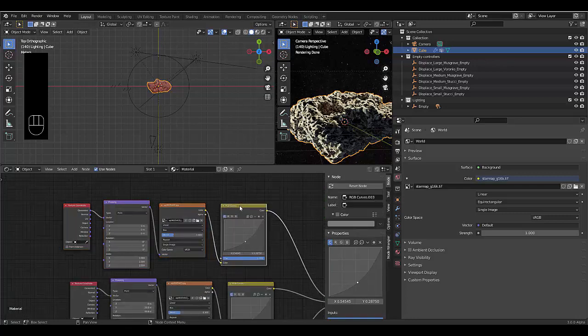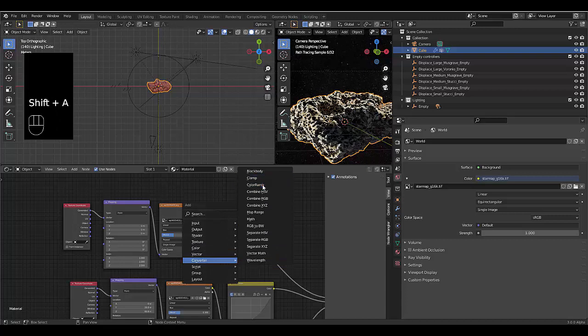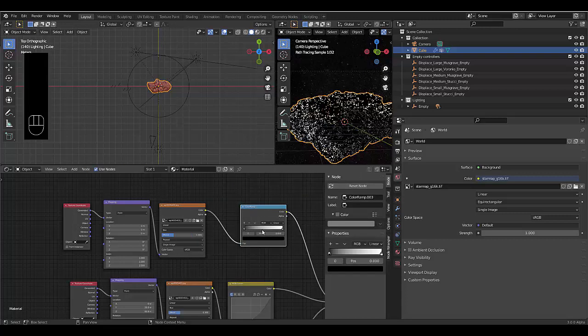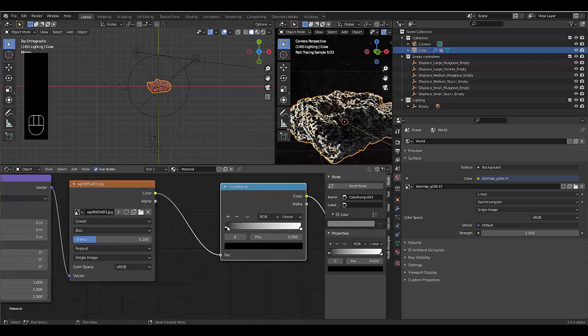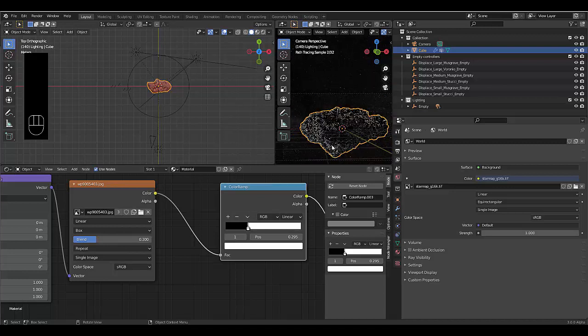This top one here, we can just select this, press Control X, Shift A, converter, color ramp, and we can just do something like this to bring it closer for it to pop, for the blend to look really good. There we go.